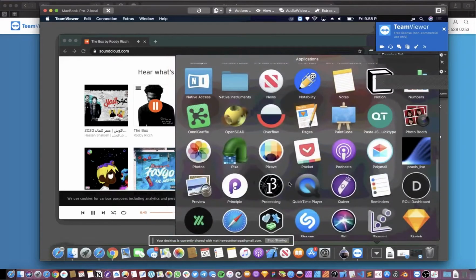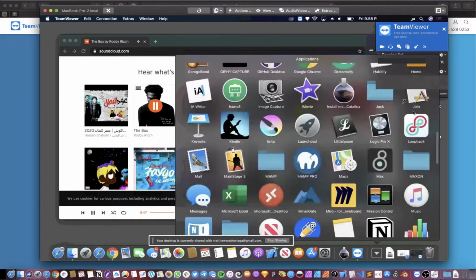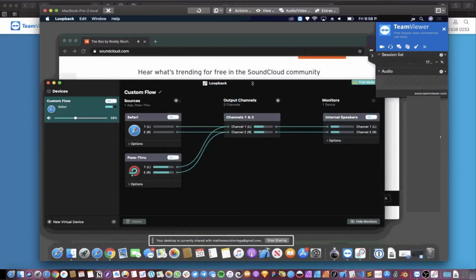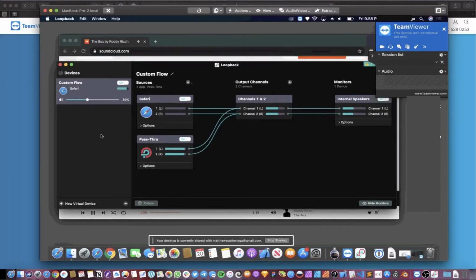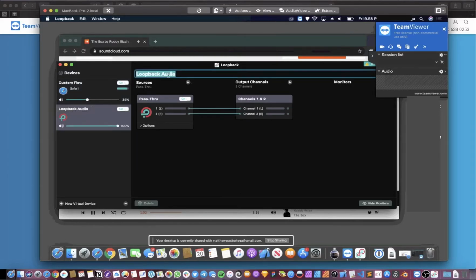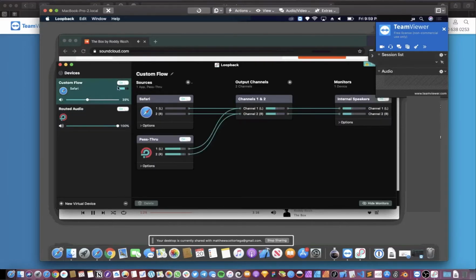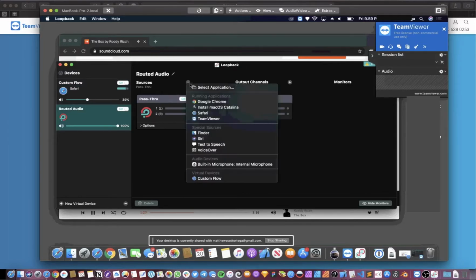If you already downloaded that software, I'm now going to run Loopback. There it is. If you look at what I did here, whatever software that you need, I can do a new one as well. So let's just call this routed audio. Normally it's just taking your computer's inputs, in most cases a microphone, and running to your outputs. But if you want a custom source, say you're using Adobe Premiere, or in this case we see that the audio is coming from Safari, I want to get a custom input from Safari.